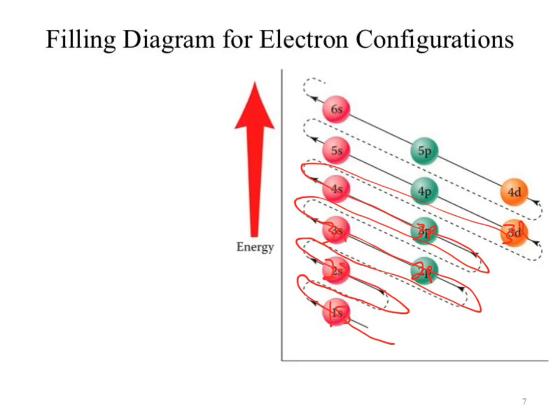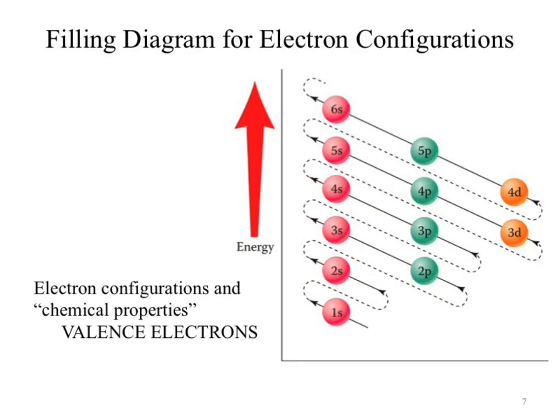So we could go through and attempt that. What we're going to go through and do is do that here. One of the things that we want to be able to pull out of this is the electron configurations. So let's take a look at carbon, because carbon's my favorite.